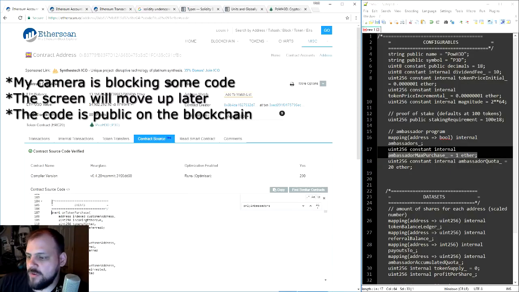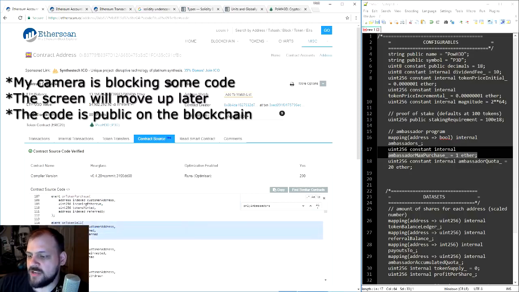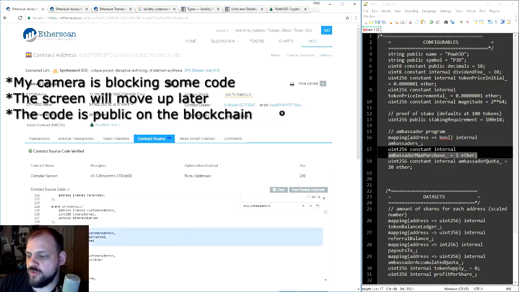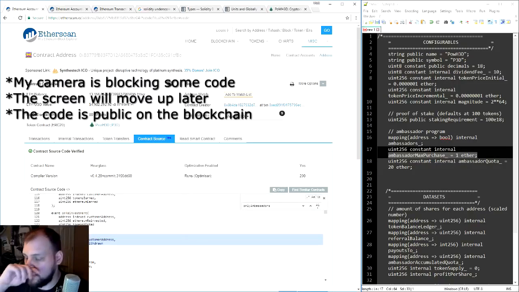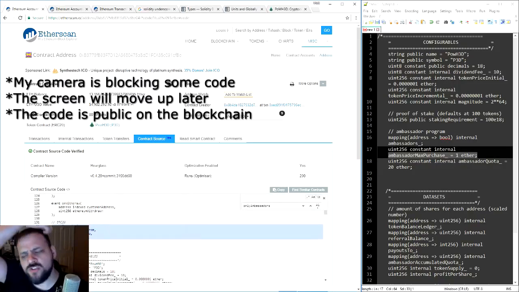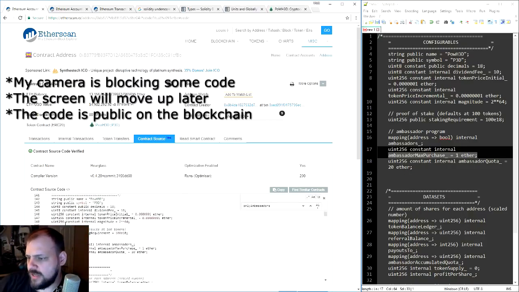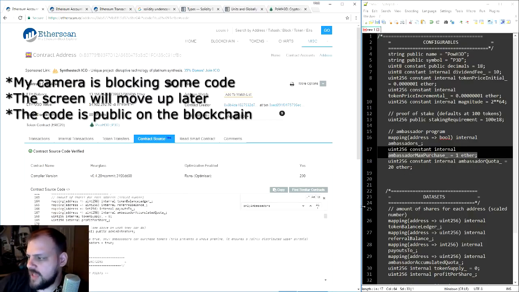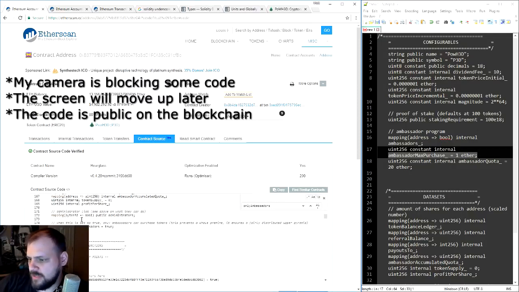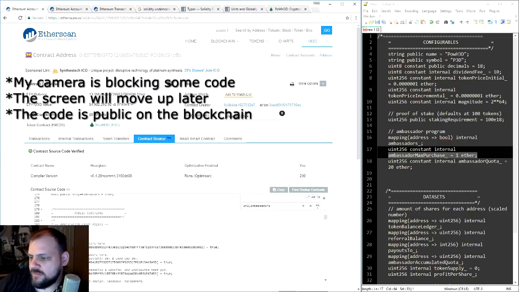Okay, so from line 104 down, we have events. Basically, these just write extra information to the blockchain and also allow interfaces and applications to know when something happens on this contract. So really nothing special there. There's not a whole lot of room for exploit on these events. And we already copied all of this data over into the text, so we have it readily available there. All right, now we get into some of the good stuff.